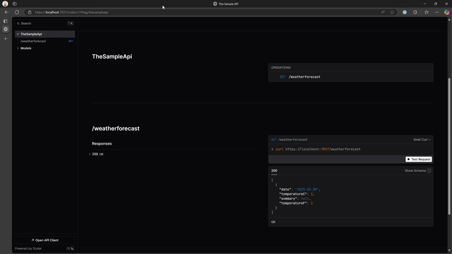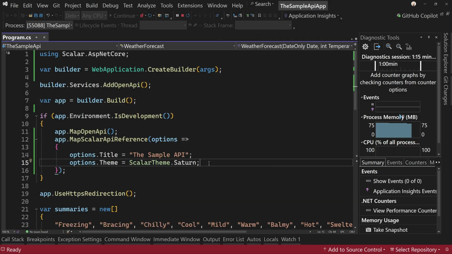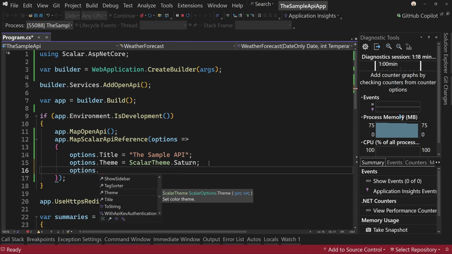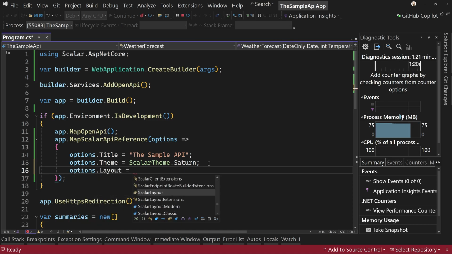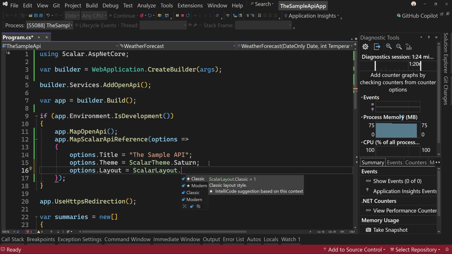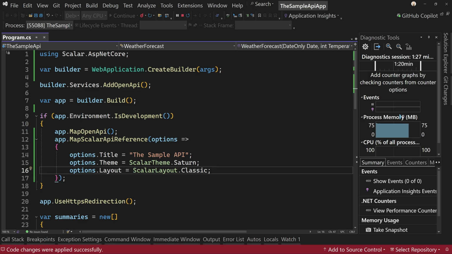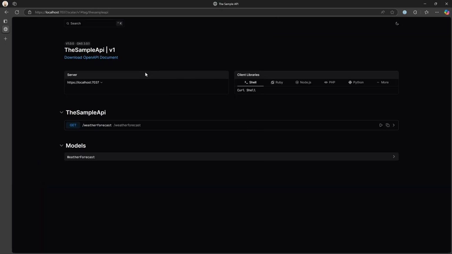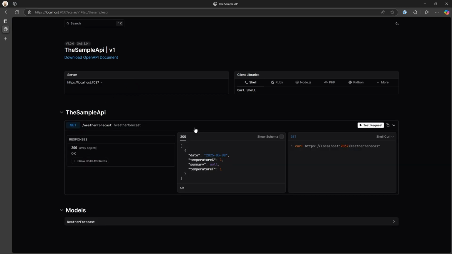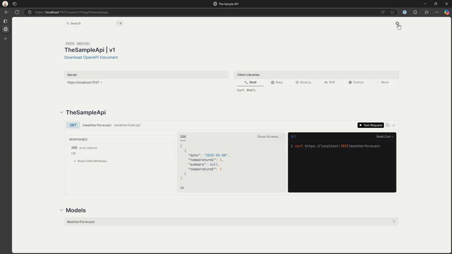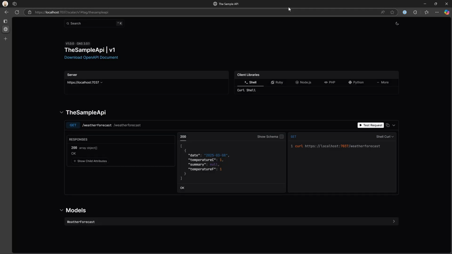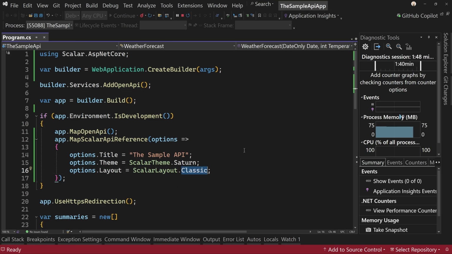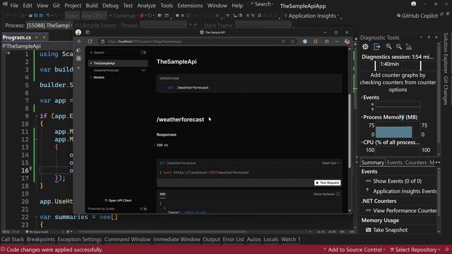Now, the next one I'm going to show you, we're not going to change, but I want to show you it's possible. We can say options dot, and we're going to say layout. And there's two different layouts. By default, we have modern. We can also choose classic. If I were to choose classic, this is what it looks like. All right, this is the classic look for our layout, and if that works for you, great. You can also choose the light version of this or the dark. I don't love it. I want to do the modern theme, so we're going to make sure we specify the modern theme. But just note that setting is there, so now you can change it back and forth if you want.